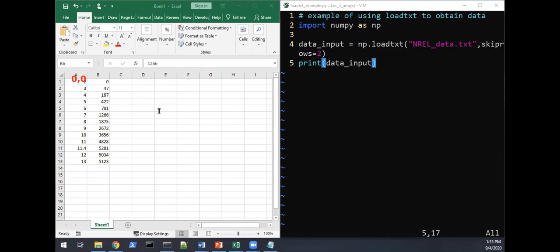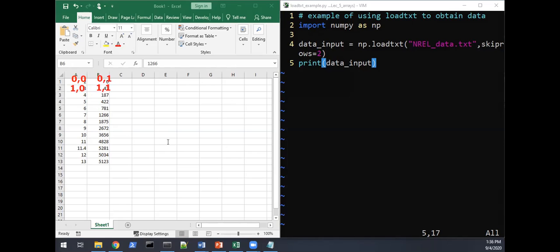It always starts at 0, 0, and this is exactly what you think it is. Rows and columns are X and Y, however you want to think about it. The first one is always rows, the second one is always columns. So if I go over to the second guy here, its address is 0, 1. There's 3 here. Address is 1, 0. 47, address is 1, 1. And so on and so forth.